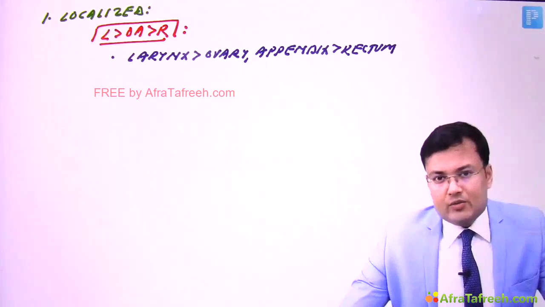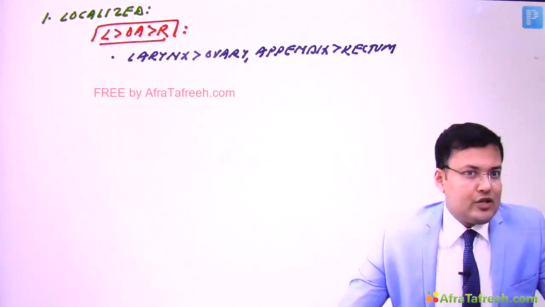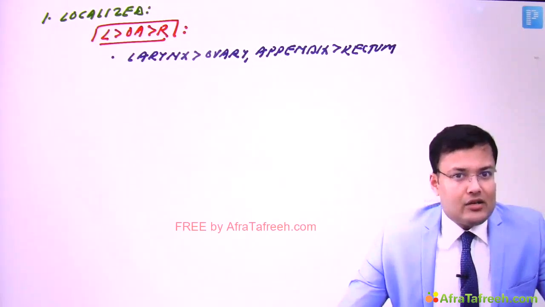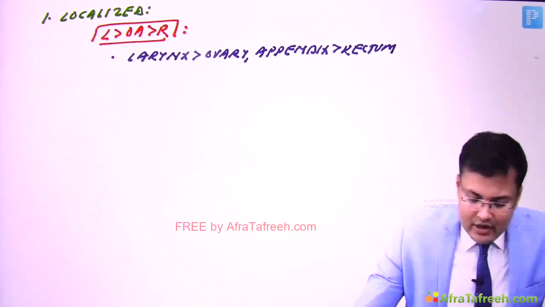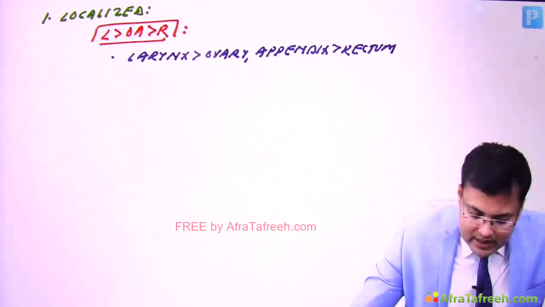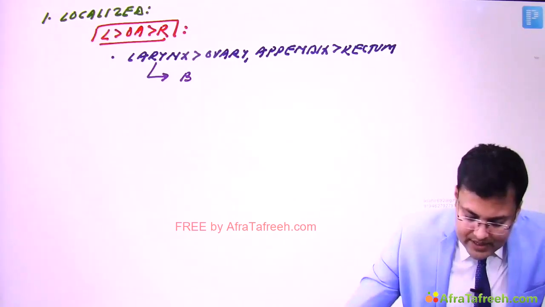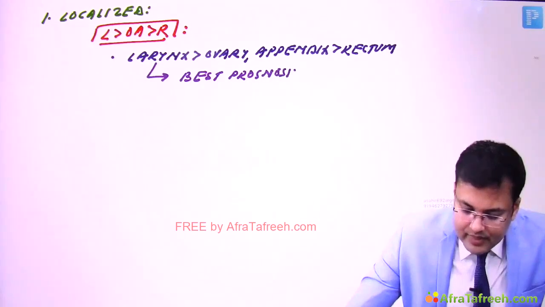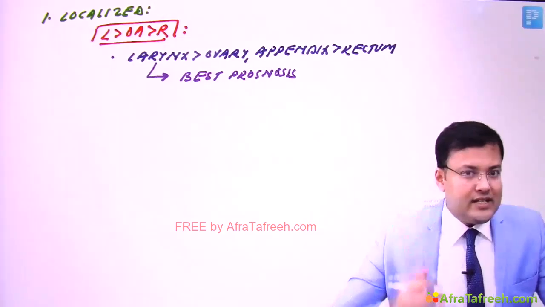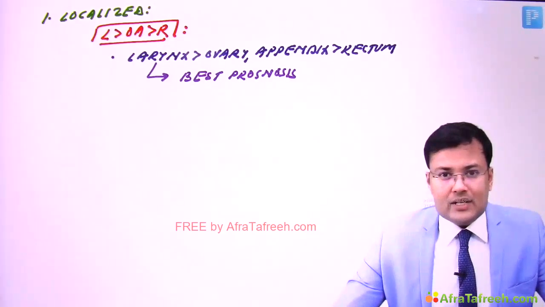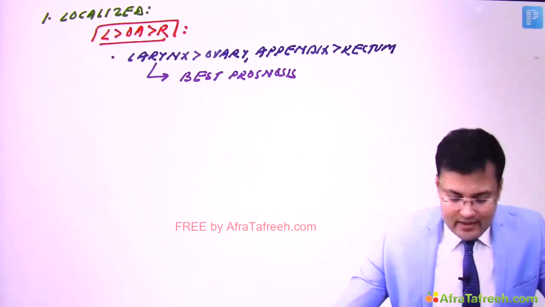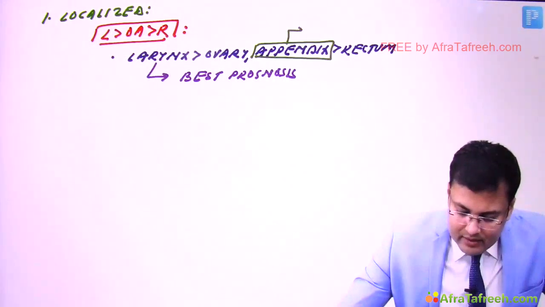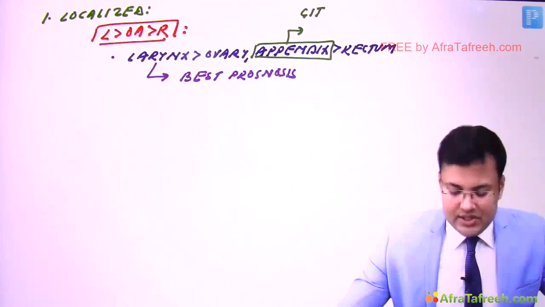Clear? So see another important question from this mnemonic. Overall, which carcinoid tumor has the best prognosis? The carcinoid tumor which is mainly localized, not associated with metastasis, and that's the larynx. So overall, the carcinoid tumor with the best prognosis is laryngeal carcinoid. Now see, in GIT which carcinoid tumor has the best prognosis? In GIT it's the appendix. So another important point: in GIT, appendiceal carcinoid has the best prognosis.